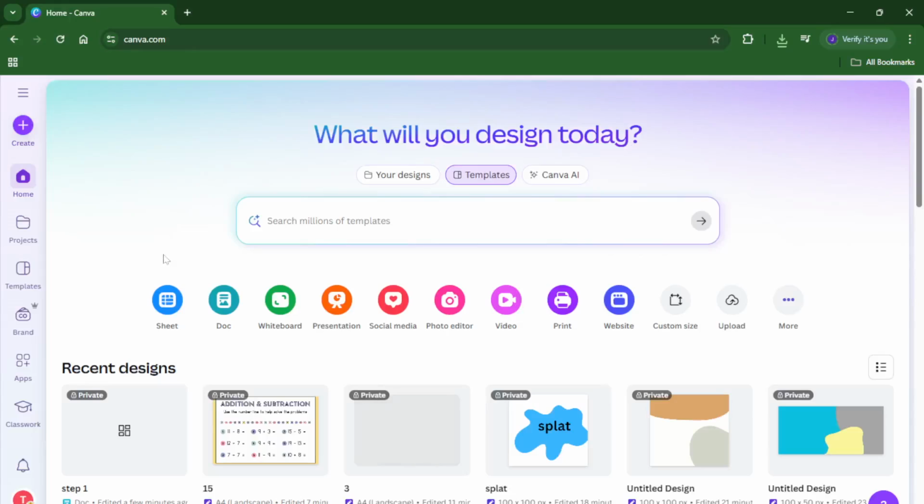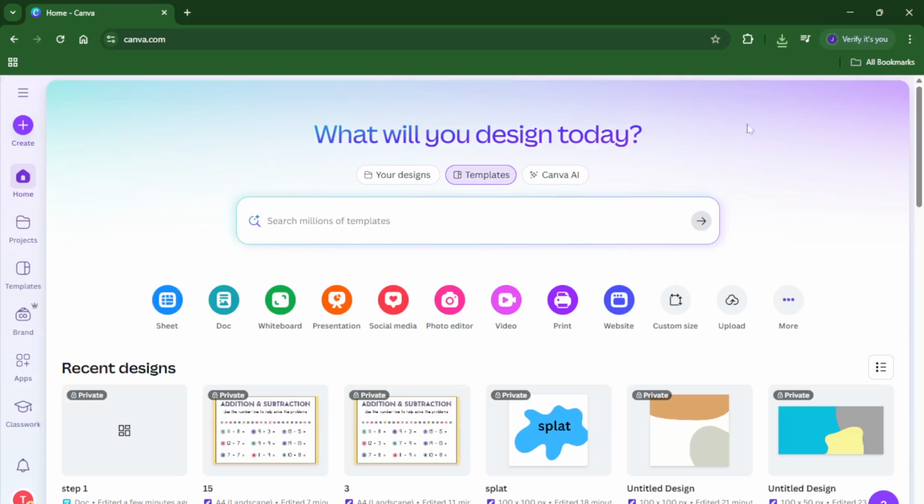Hey everyone, welcome back. In today's tutorial, I'm going to walk you through one of the most useful and time-saving tricks in Canva, how to add bullet points inside Canva docs. Whether you're working on a presentation, jotting down ideas, or creating professional-looking reports, being able to organize information clearly with bullet points is a game changer. By the end of this video, you'll know exactly how to make your content more readable and visually appealing, all in just a few quick steps.